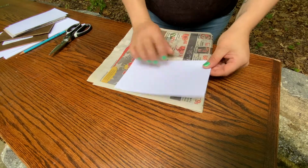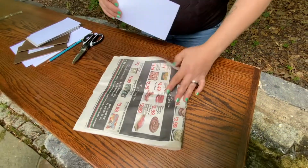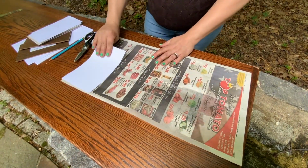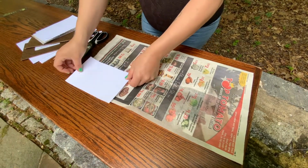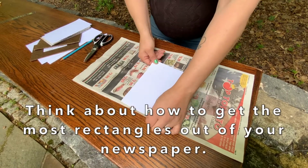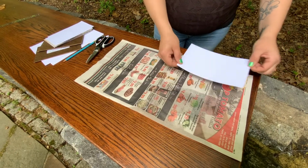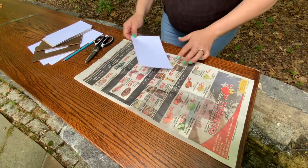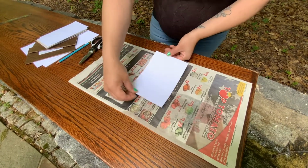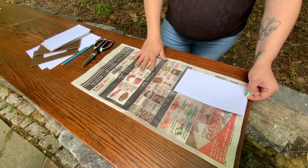And we're going to do this in the exact same way that we did the cardstock. We can use a template again to make the marks on our newspaper so that we know where to cut. And again, I'm going to think about the shape of this newspaper and how I can get the most pieces out of it. Because we're using recycled newspaper, and so we might as well continue to be conscious of how much of these paper materials we use. So I see that I can make 5. 1, 2, 3, 4, 5 rectangles out of this one sheet.